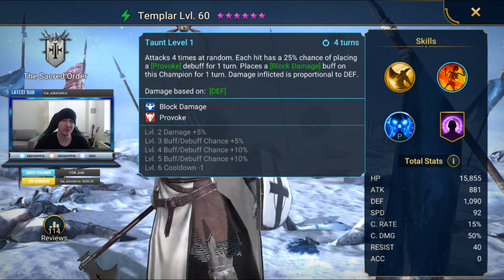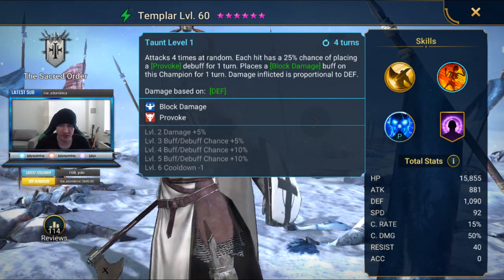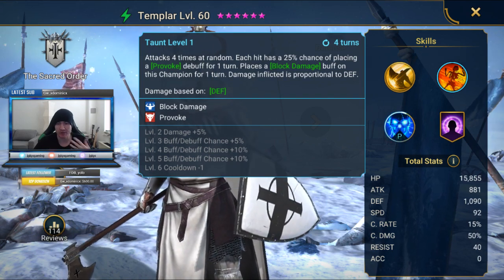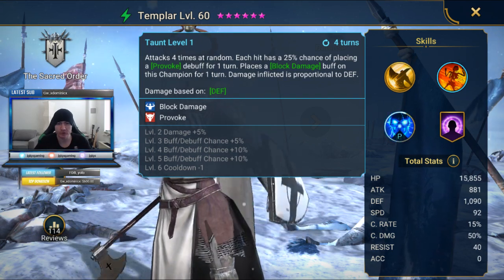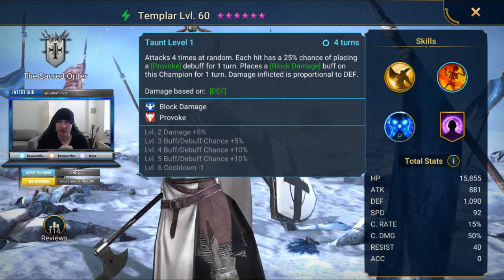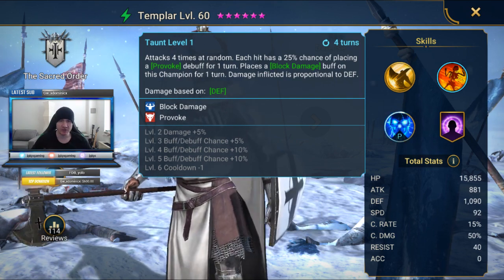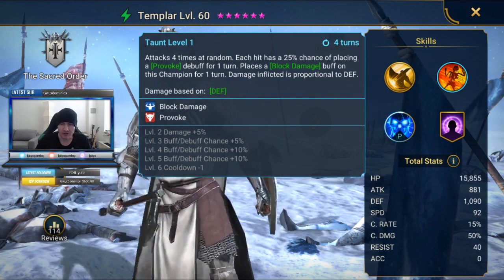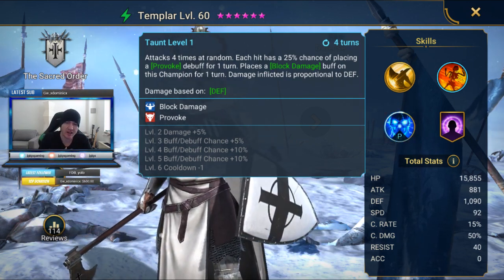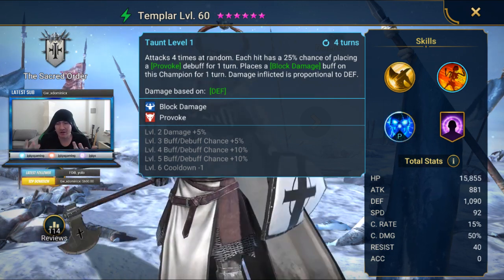If you wanted to put a speed set on him, you can. I would still put defense percentage on the boots personally. There might be some people that would do things differently, and play around with him and see what you end up liking. But I think if I was going to build a Templar to use him for early game arena, or even in some dungeons, he could be useful in some dungeons, I would definitely put a defense set on him. I would definitely put an accuracy set on him.